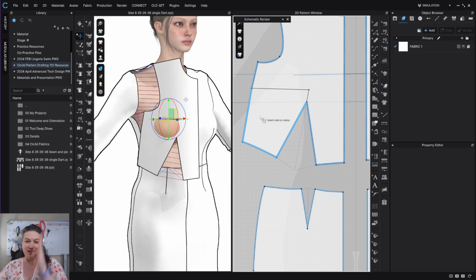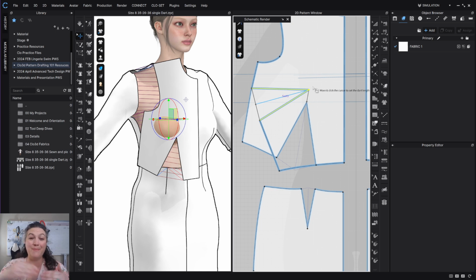I always like to try to keep my center front straight up and down so I don't have to worry about it. I'm going to click it, and I'm just going to shut that dart all the way. And then we have to decide how far our dart goes in. Now, if you go all the way to the bust point, again, that's not going to be helpful for you. That's actually going to create more problems, because whenever you rotate the dart, you actually want to back off that bust point, because the bust point is the fullest point of the fabric. So we're going to want to pull a little ways off of that, just like so.